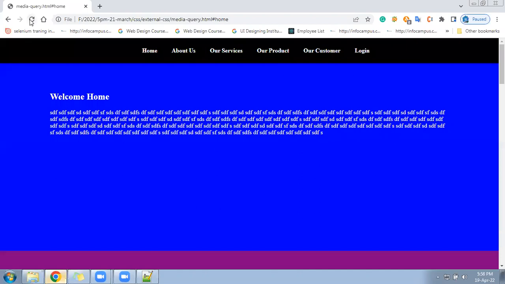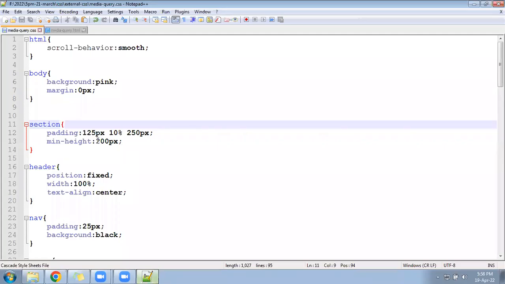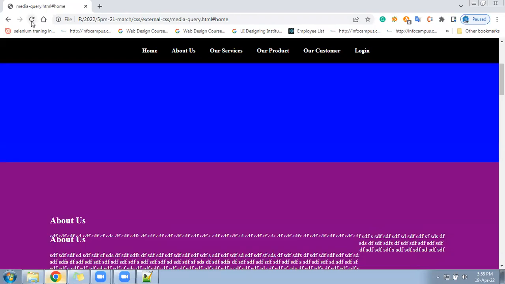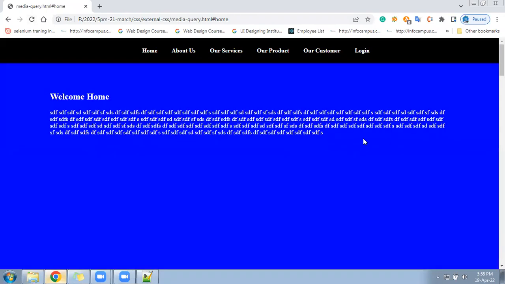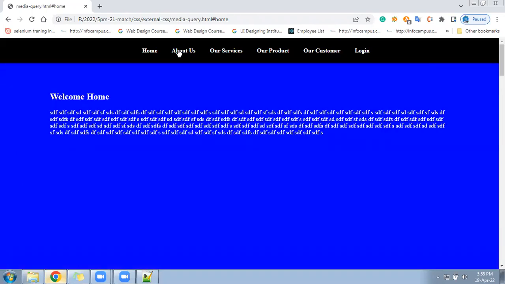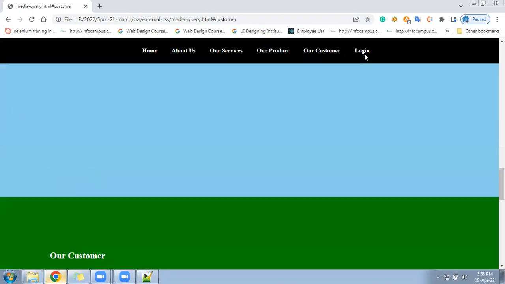Let me check once. Min height added 200. Not much benefit. Let's keep it at 300 or 350 minimum. Then any benefit is there or not? Minimum height 350 is okay now. It's covering the complete section. It will feel like it's covering the full block.